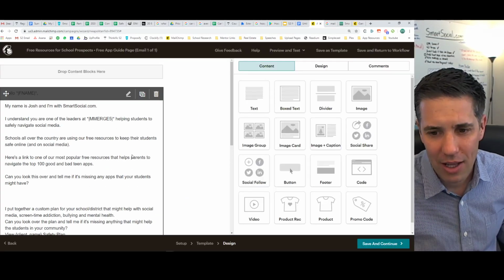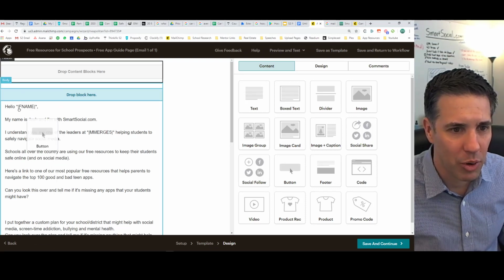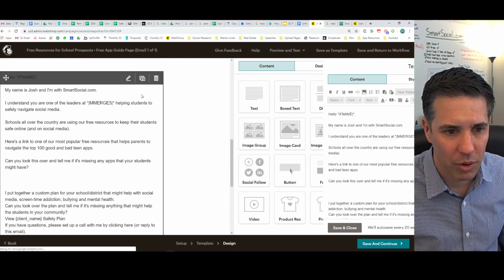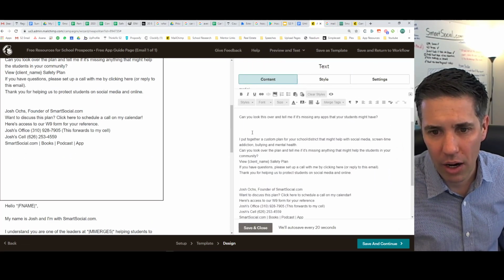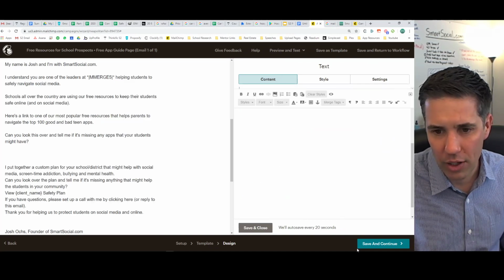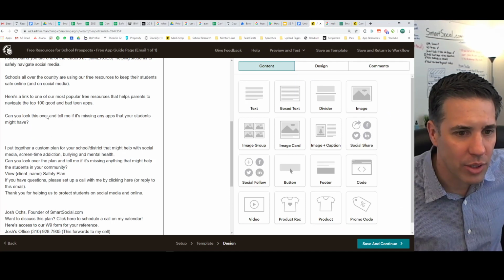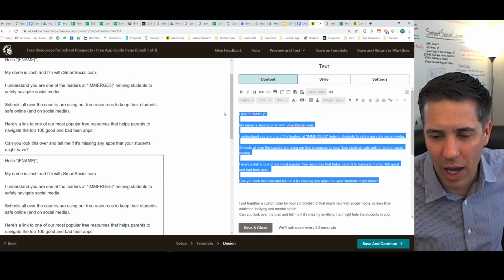Well, you can't, because if you drag the button, it actually doesn't let you put it in there. So what we're going to do is drag the button back. We're going to duplicate this real quick. What? Yes, we're going to duplicate it. We're going to click in here, and we're going to delete everything towards the end of it. Hopefully this is resonating with everybody. So now we have two text boxes, text box, text box. We delete everything at the top of this one.